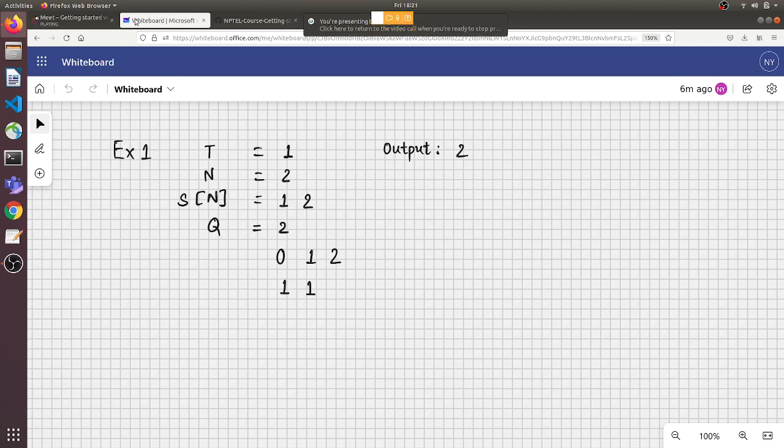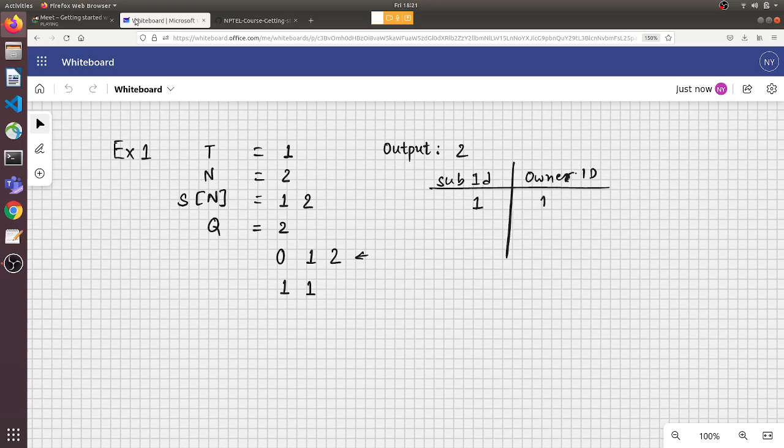Query 1 is this. It says owner of 1. Who is the owner of 1? Currently the submission ID and owner ID are initially the same, as is already given in the problem statement. So submission ID 1, owner is 1, submission ID 2, owner is 2, right? So owner of 1 is 1 and owner of 2 is 2, right?